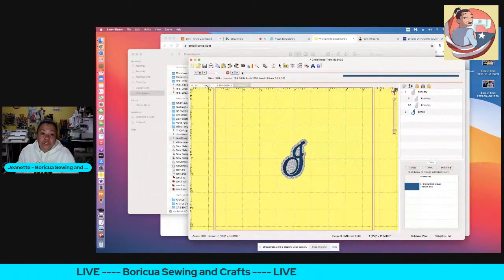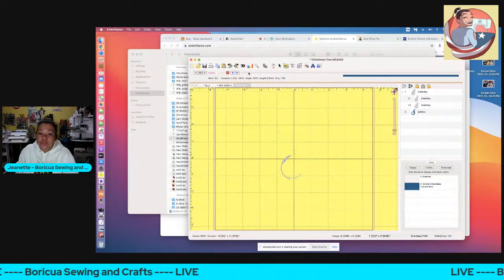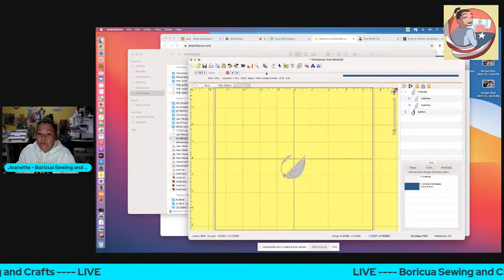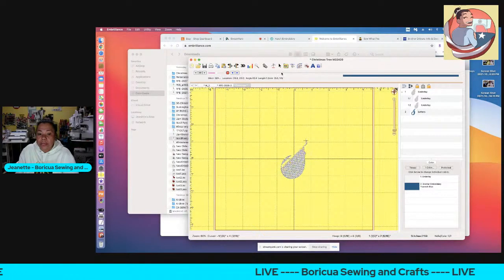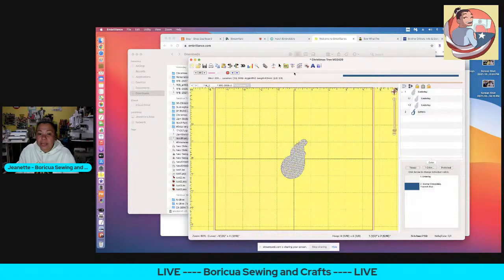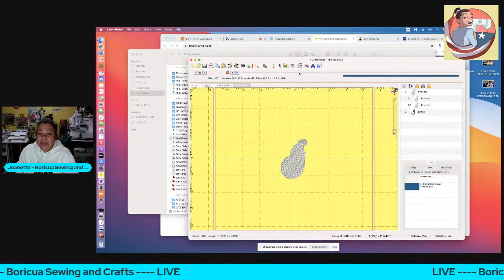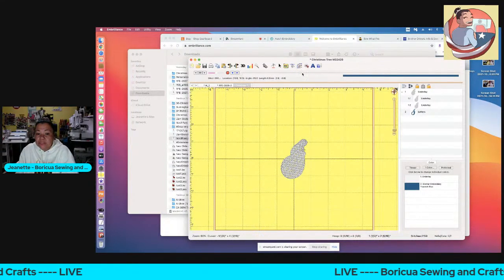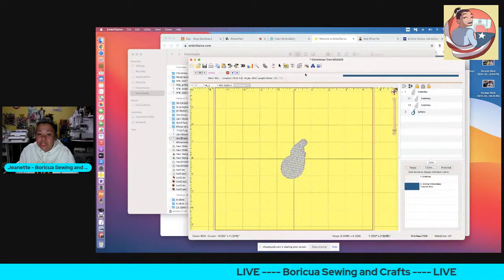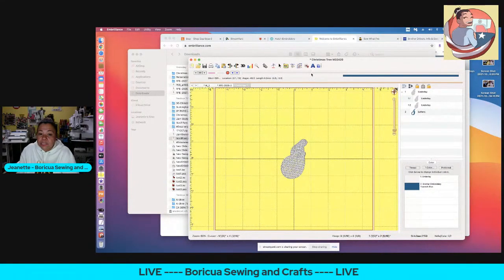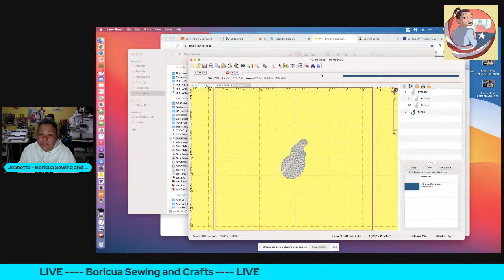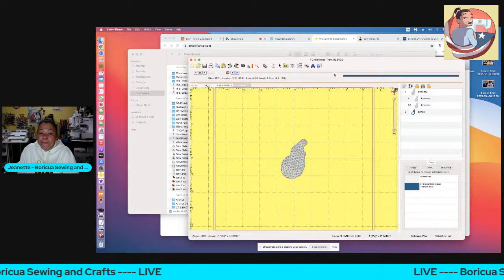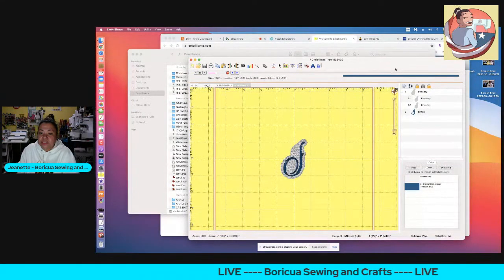As you can see, here we go again. It's doing it the way it was doing it before. See, it's all one way. Now I want you to pay attention. Now look what's happening. Now it's going the other way. It's stitching on top, but in the other direction. And then see, now it's doing the initial.